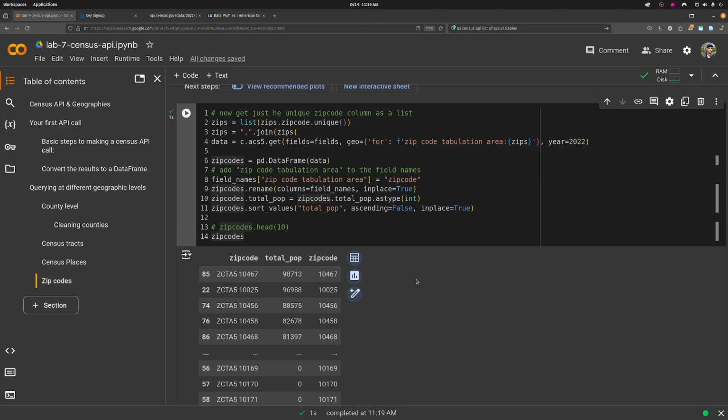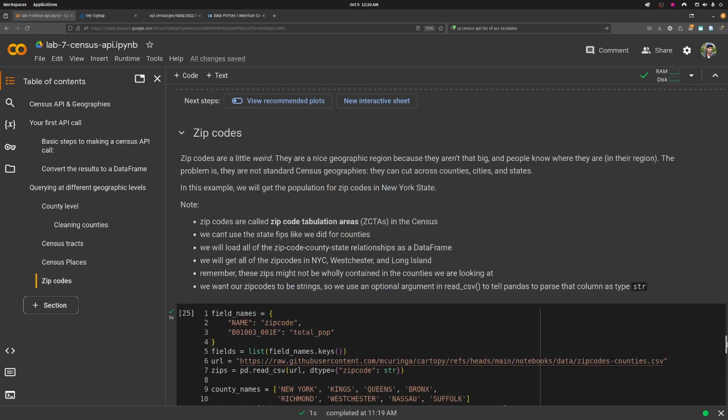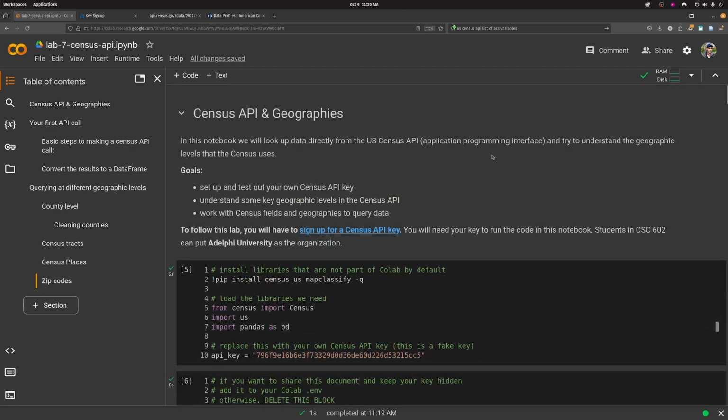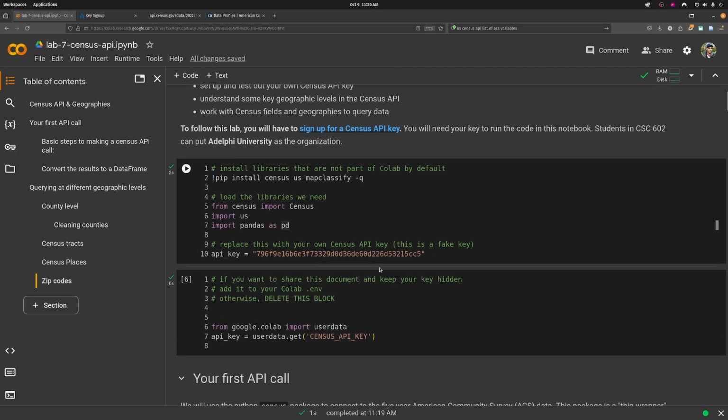So in this video, we learned the basic steps of querying census data using the Python census package. And we got a better understanding of how to limit our queries to specific geographic areas and how the census understands those areas.